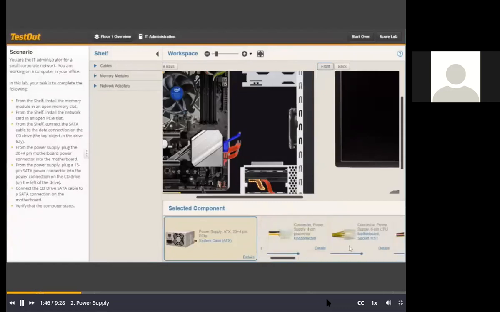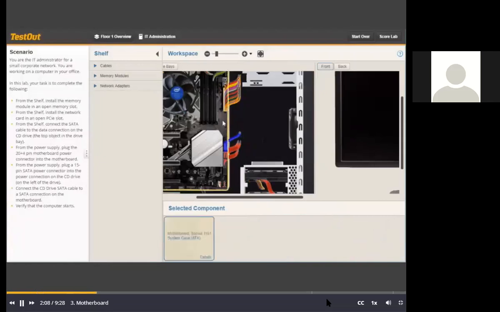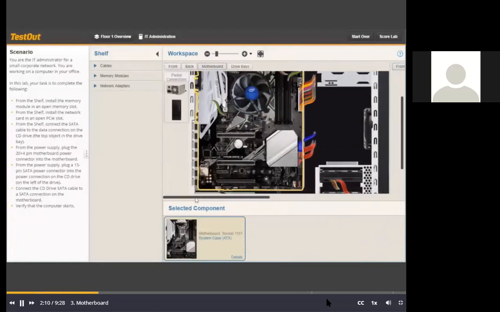For example, we see that the CPU power connector is connected to the motherboard. Right now, the system won't power on without the main motherboard power connector. So, to connect it to the motherboard, we can click on it and drag it to the appropriate connector. Let it go, and now the connector's status has changed. It's connected to the motherboard as well as the CPU connector. In addition to the power supply area, we also have the motherboard area. You'll spend a lot of time in this area.